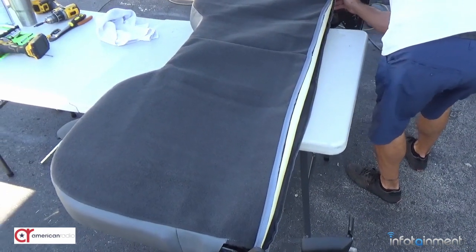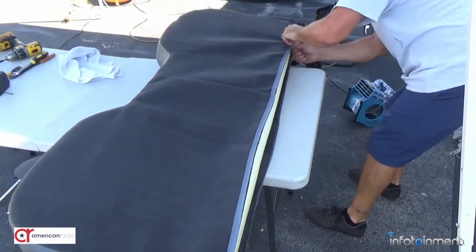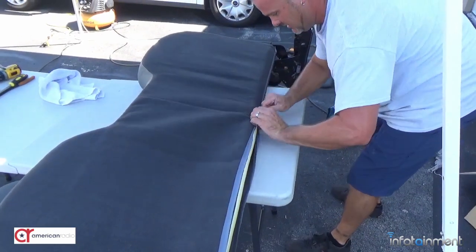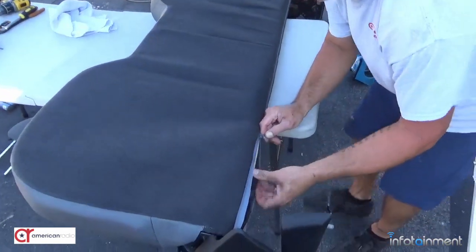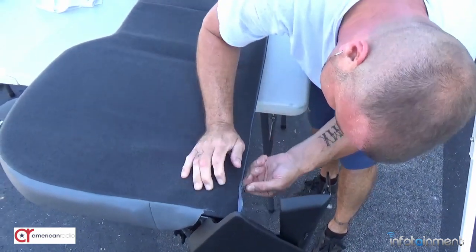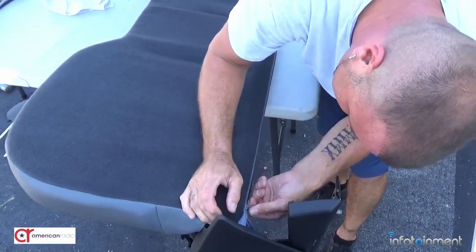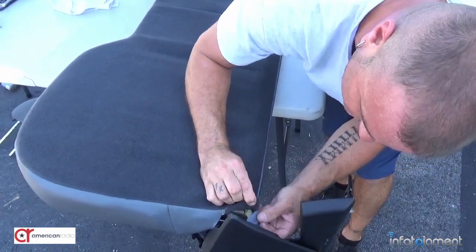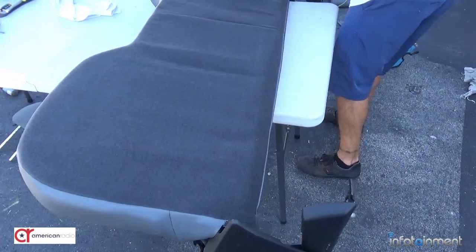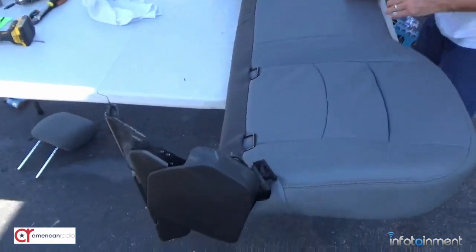Gotta make sure you get the zipper on the zipper, not pull the part that catches the silly pieces. Don't want to do that. And you just tuck the zippers up underneath. Flip it back over.